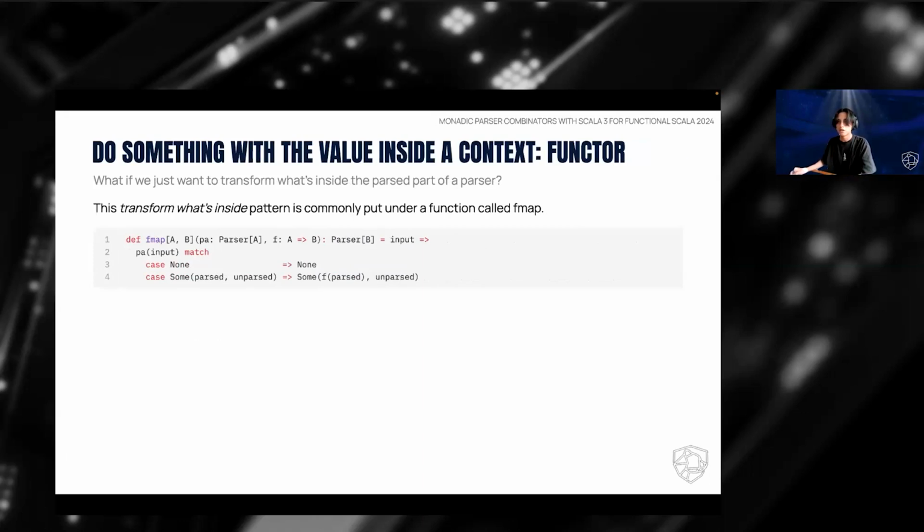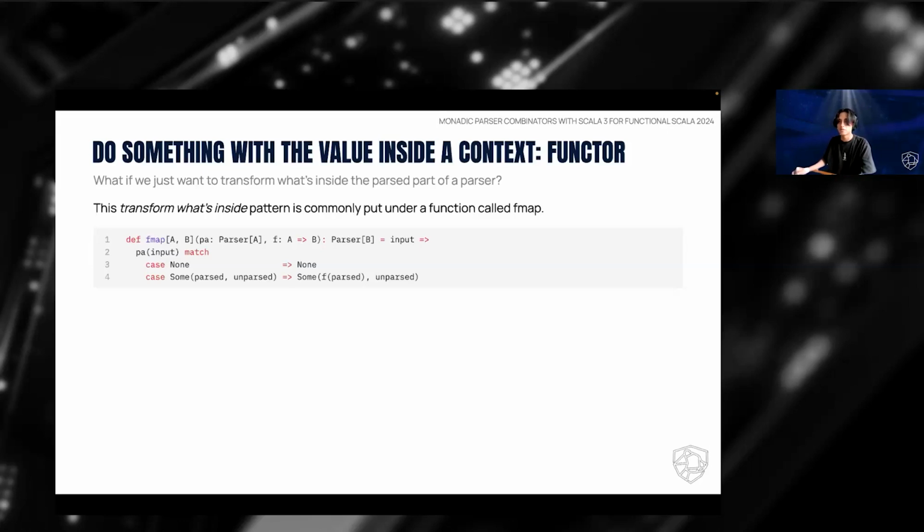So what if we want to transform what's inside the parser? This transformation is commonly put under a name called fmap. Fmap is a function that takes a parser, takes a function that goes from what's inside the parser to another thing, it may be the same type, and returns to us another parser.